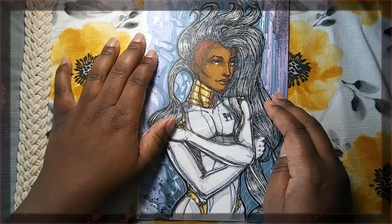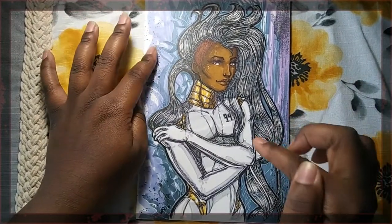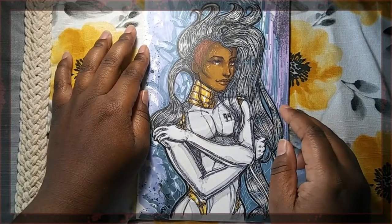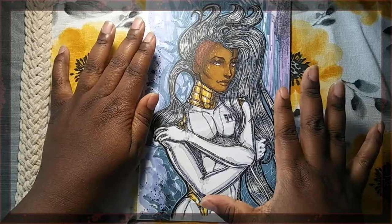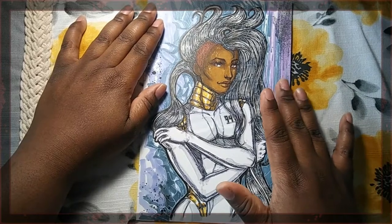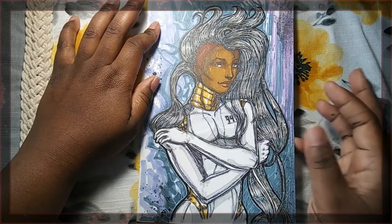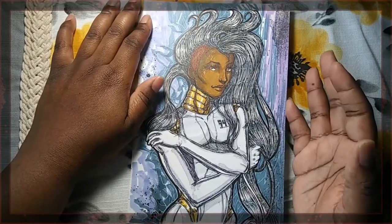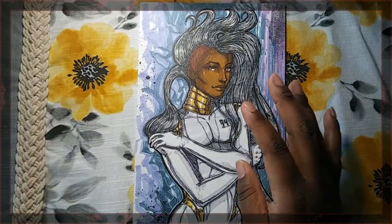I love how I rendered the gold as well. I'm just loving how I'm rendering gold, either with marker or watercolor. I'm always on point when I'm rendering gold. And actually, this picture is, as of late, the most liked picture on my Instagram account as of today. I think it has 40 or 41 likes so far. The love y'all have been giving me, and not just on this picture, just me in general, has been crazy, and I appreciate it. But yeah, that's a hika.